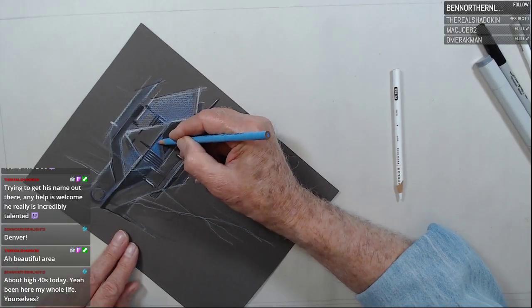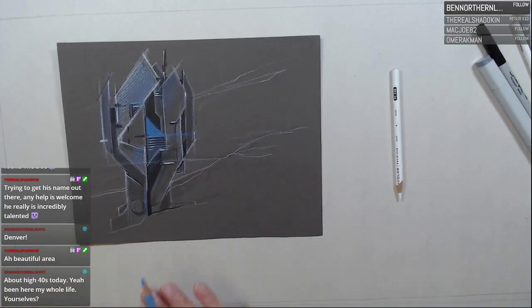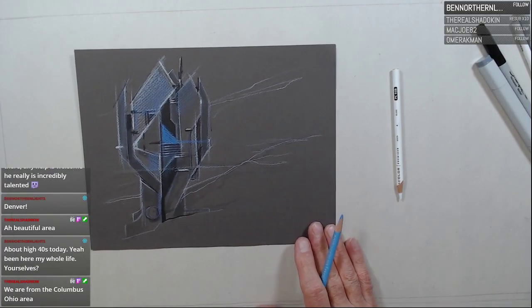Just imagining what might take place, for example, when you start to look at certain shapes and forms and how they begin to work with one another.